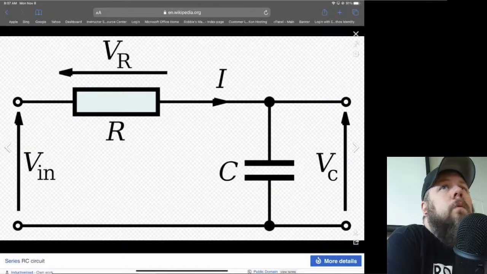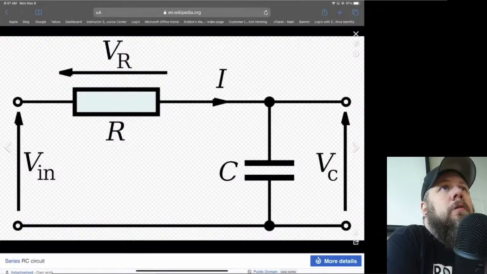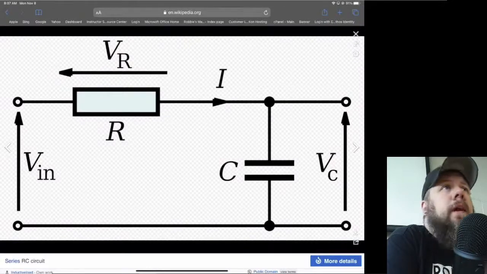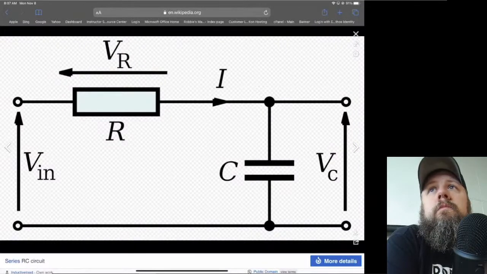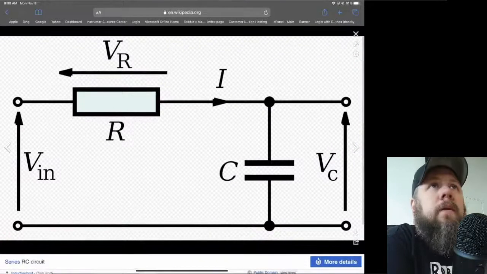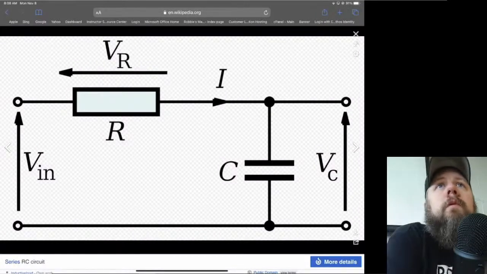Just think about what happens to what frequencies through a capacitor. High frequencies go through a capacitor real easy. So what are our high frequencies doing? They're getting grounded out, right? They're just getting shunted to ground. So this is actually a what? Is it a high pass or a low pass filter? It's a low pass because the high frequencies are coming in that side and then they're shooting straight to ground.